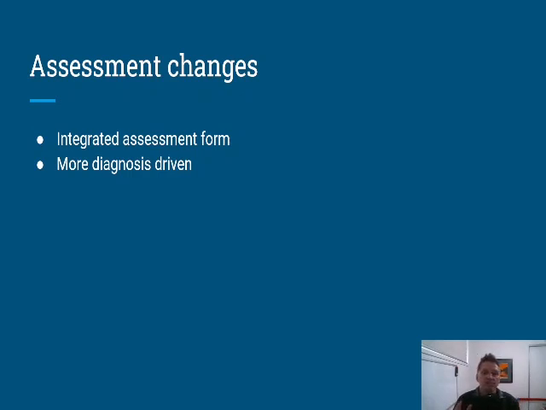If you've had an assessment before, the new integrated assessment form will be slightly different but cover similar sections to the previous assessment type. The main sections are daily function, cognition, social needs, carer stress, and home safety. The questions are slightly more diagnosis driven than the last form, as they're asking for specific diagnoses. For example, the previous assessment would ask you about memory loss or confusion, where the new assessment asks for a specific dementia diagnosis.